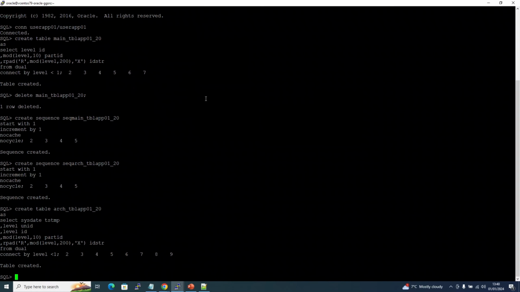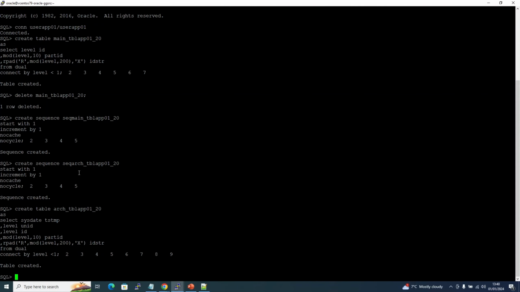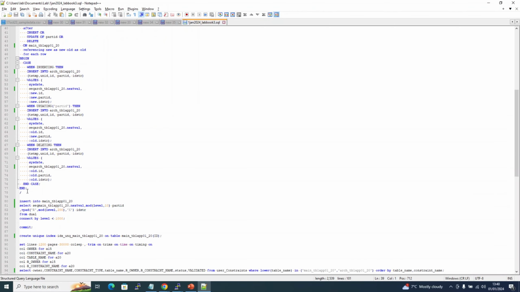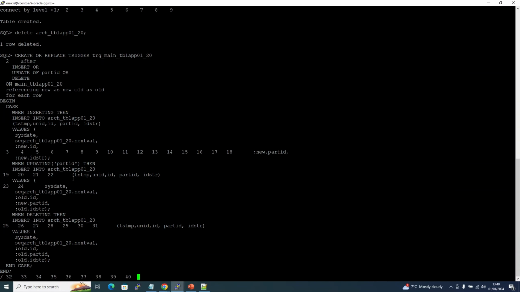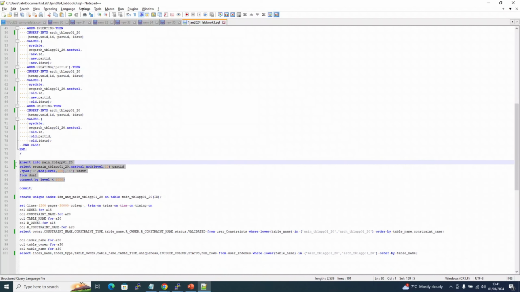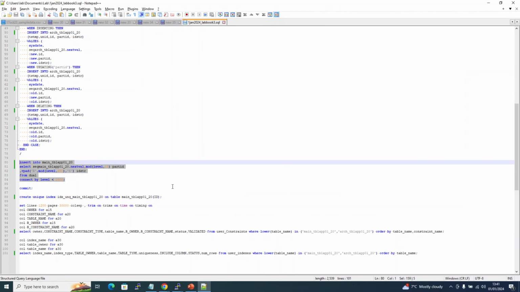Creating the archive table. The main table will only have the final information. Archive table, any changes happening in the main table is tracked in the archive table. That's how these two are related, and the trigger is actually maintaining the relationship between them, and that trigger is this. This trigger will go into an invalid state if you don't create those two sequences, and you will see it. Okay, so we loaded 1000 records. I'm committing it, and we are not going to create any indexes.